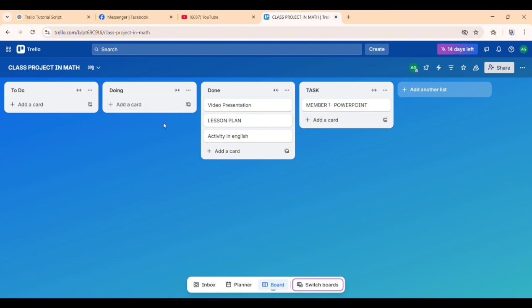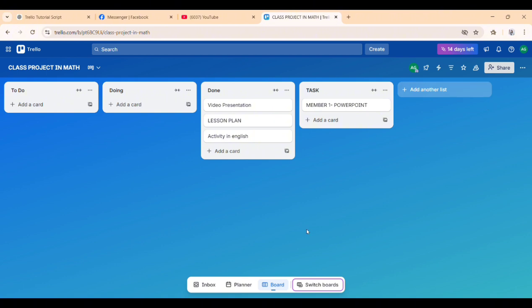Well, Trello also makes teamwork easier. You can invite classmates or colleagues to your board so everyone can add tasks, comment on cards, and track project progress together. You can click share this board and send the link to your team members.